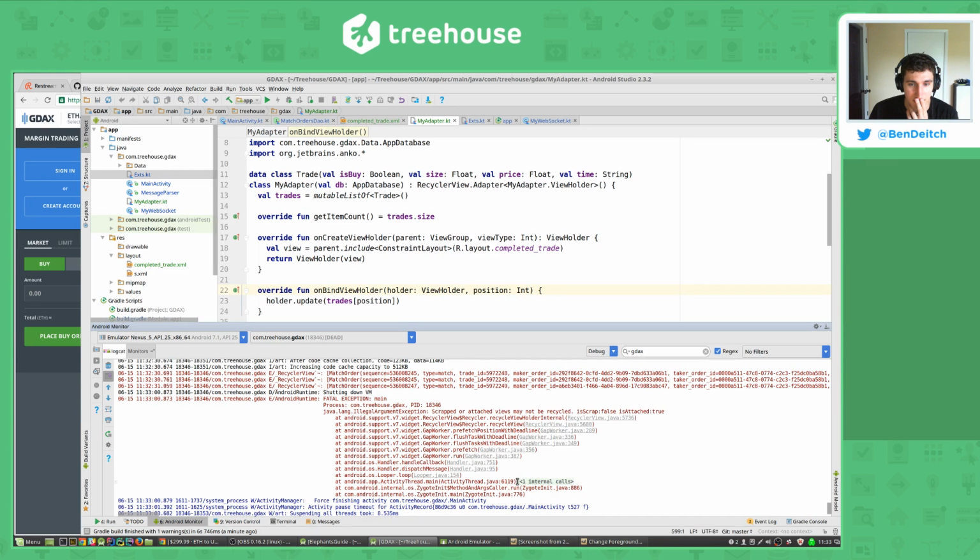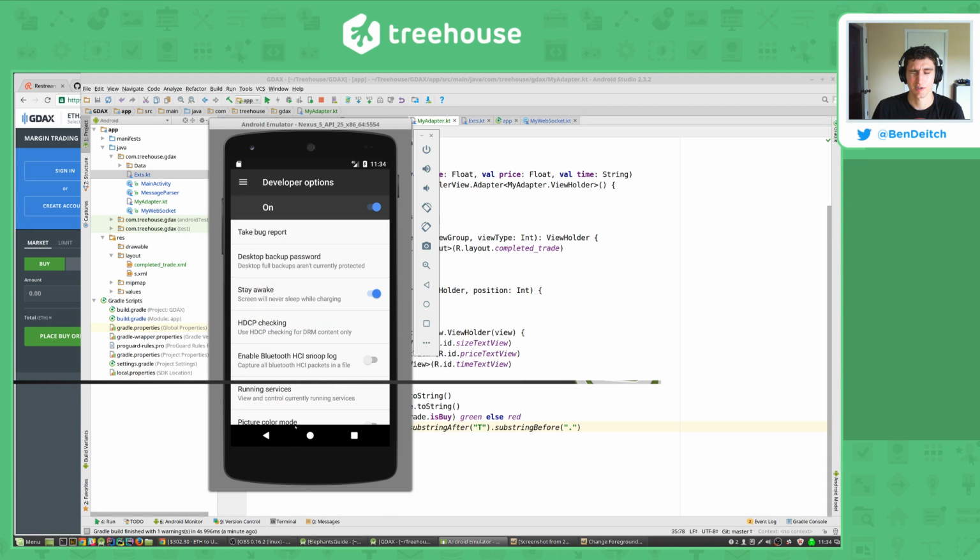So I'm going to pull this guy down, come into settings, go to the bottom of settings, developer options, which if you don't have it on, I think you tap the about emulated part 7 times or something. That'd be an easy thing to Google to figure out how to turn it on.